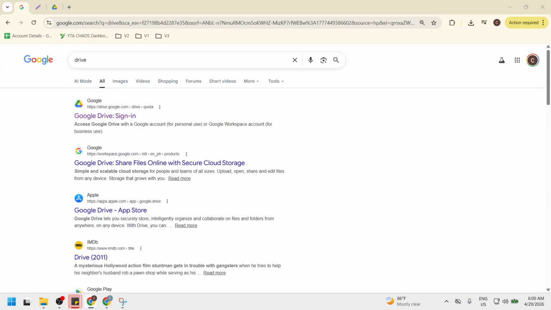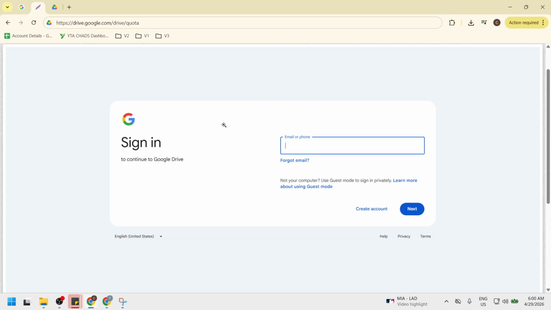Start by opening your browser and searching for Google Drive. This ensures you're landing on a fresh session even if you usually use a bookmark. When the results load, make sure you click the official link. You're looking for the drive.google.com domain or Google's official Drive page. Avoid anything that looks like an ad for a third-party downloader or a site that isn't clearly from Google.